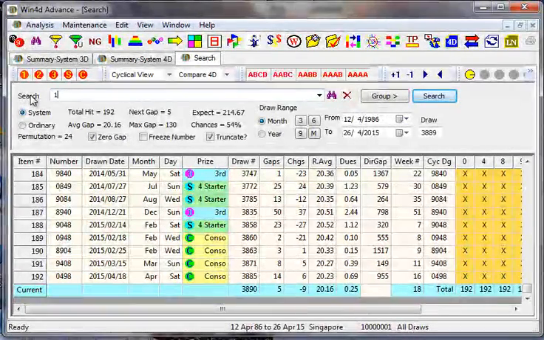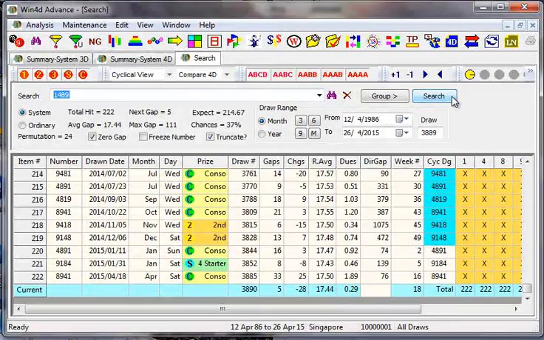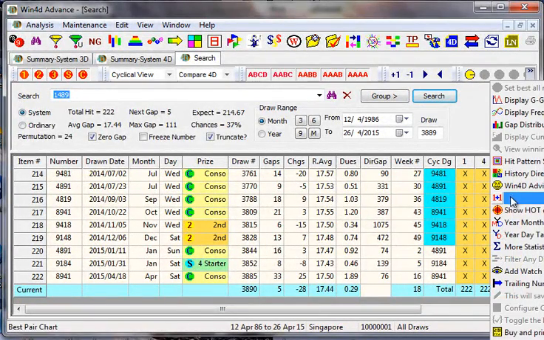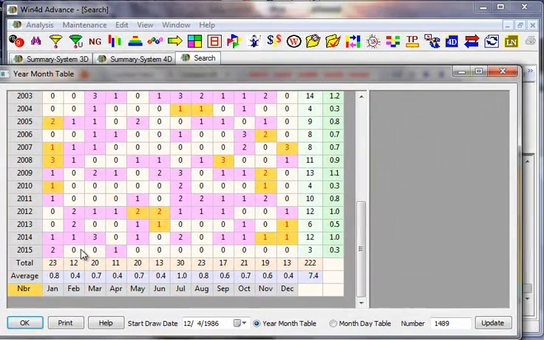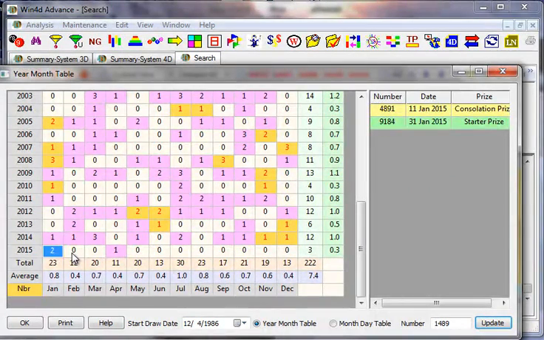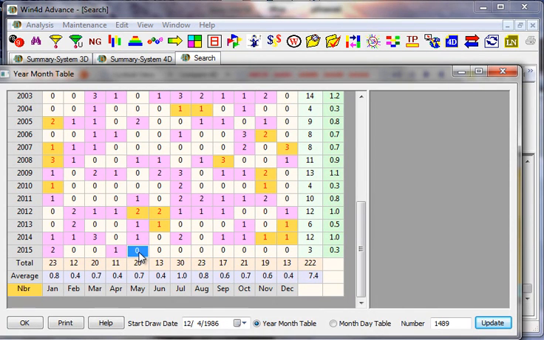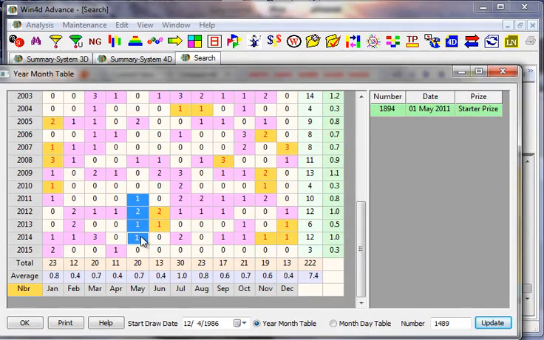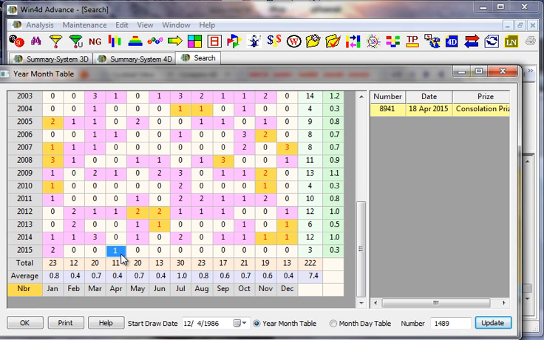Now let's take a look at one more set of numbers, 1489. This number has also just appeared not long ago. Let's take a look at the year month table. After a 2 month break, it appeared in January, then it took a 2 month break, and it started to appear again in the month of April. So I personally feel that it's still good. Do bear in mind that when it crosses into May, it's still good because it has 1, 2, 3, 4 months of continuous appearance. So it's definitely worth venturing into. This number is also worth considering, 1489. Although it has already appeared, it is still worth considering. Because it is near the end of April now, it may skip to the start of May, so it is still worth looking at.